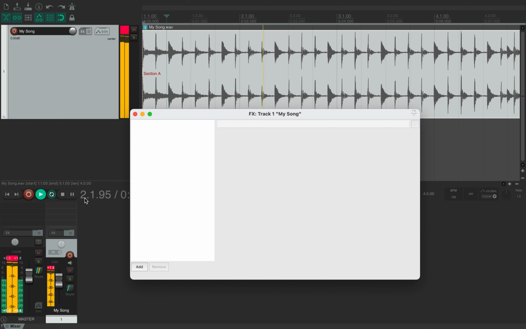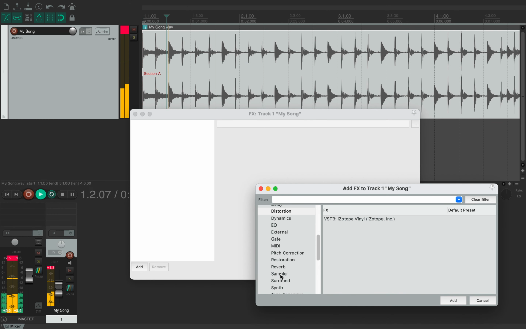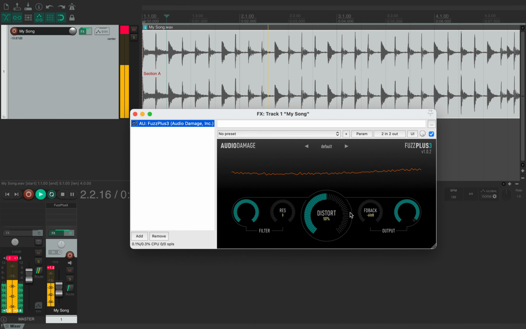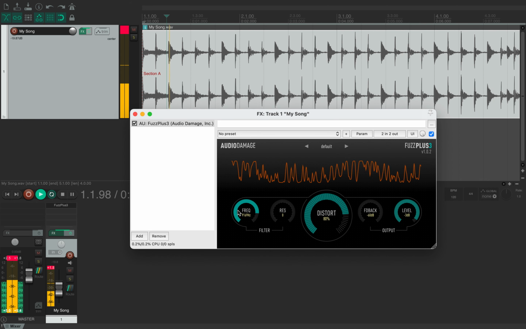So I'll just bring this down again. What else could we add there? I'm sure we had some other weird sound effects I was looking at. We've got Audio Damage. Let me just see what Fuzz Plus does. It's a lot of distortion in there. Okay, remove that.